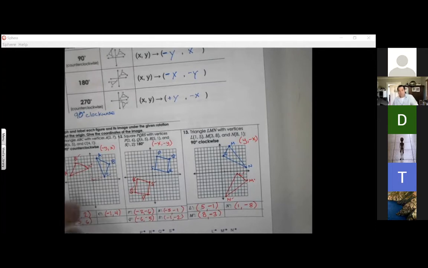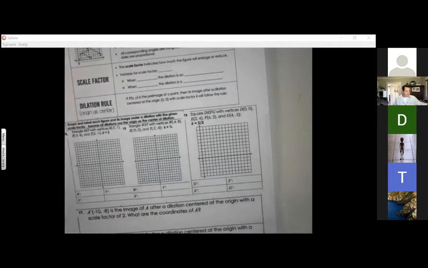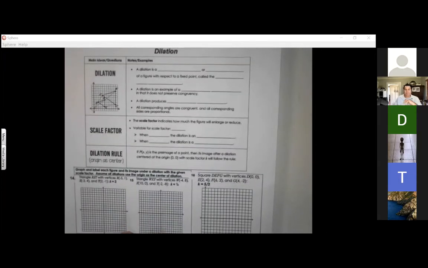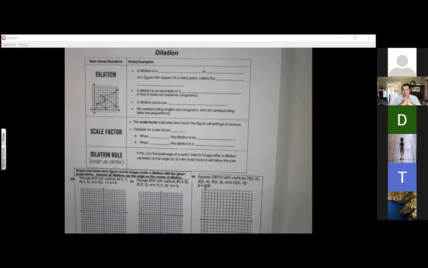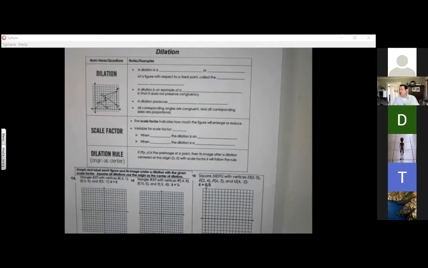Okay. Last page is dilations. And these are the only ones that are non-rigid. Rigid means can't change, right? Sometimes people are called rigid because they don't adjust well. So what we're talking about here is the ones where they can't be shrunken or stretched or made bigger or smaller. So rigid ones are where the size stays the same. Dilations are the only ones where the size can change. It's actually a smaller or a bigger version of it.